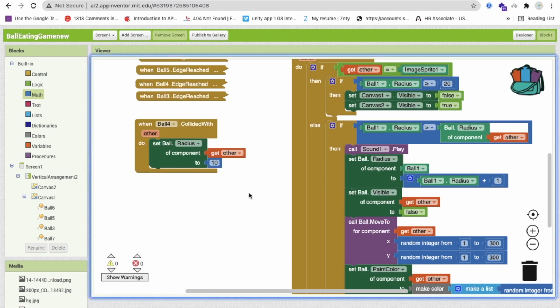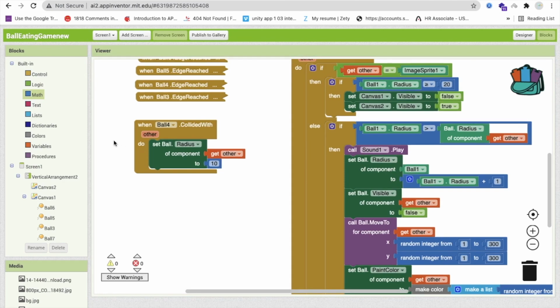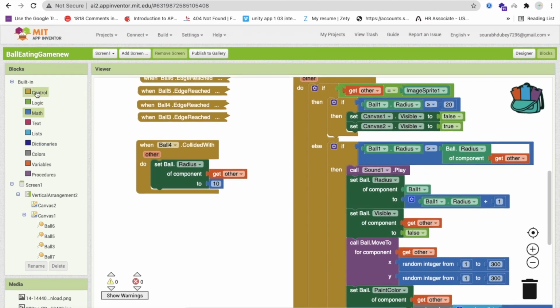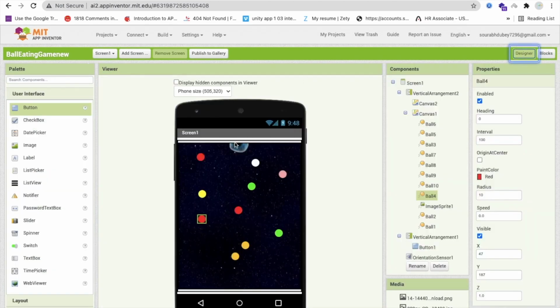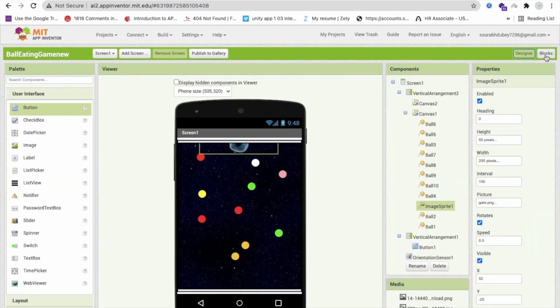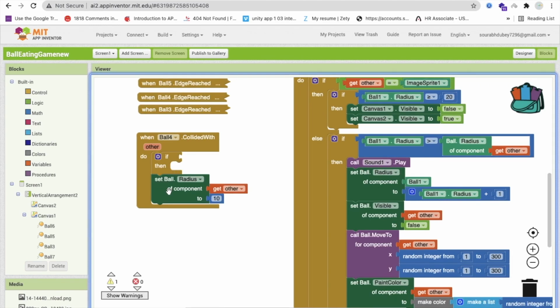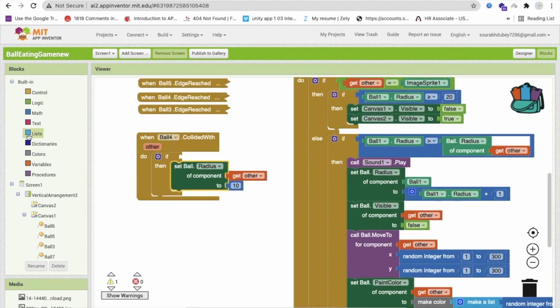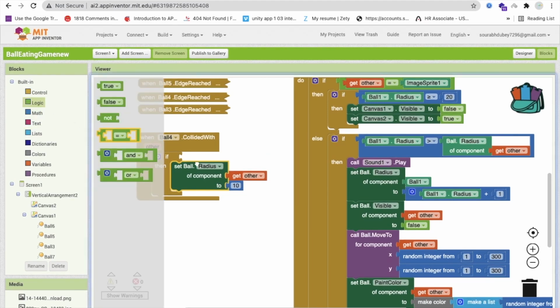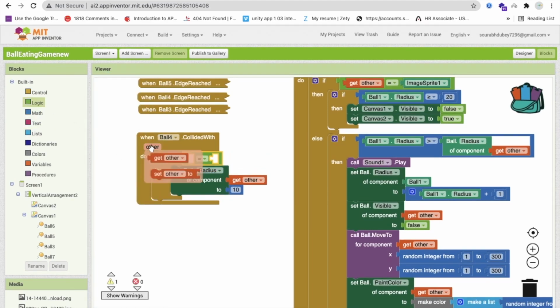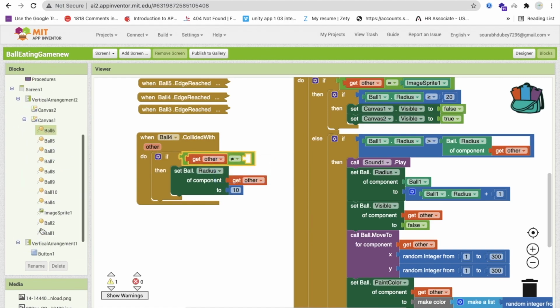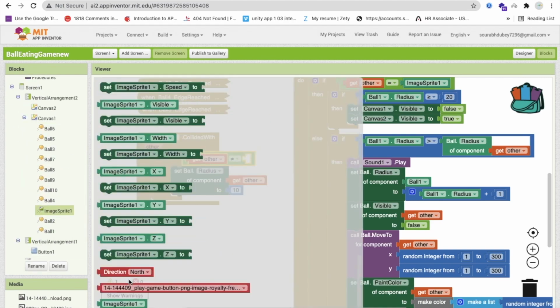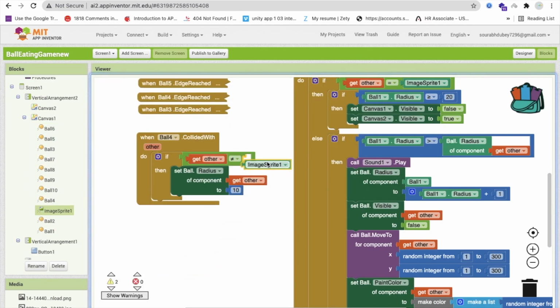Cool. Now one more thing here. This ball can also collide with this one, which is the image sprite, so we will get a runtime error. We need to avoid this. For that we just need to check here, if the other component is not equal to the image sprite 1 component, then we will call this component.